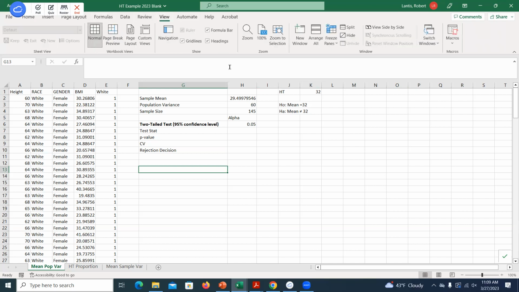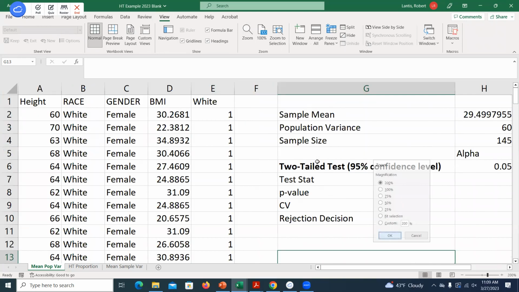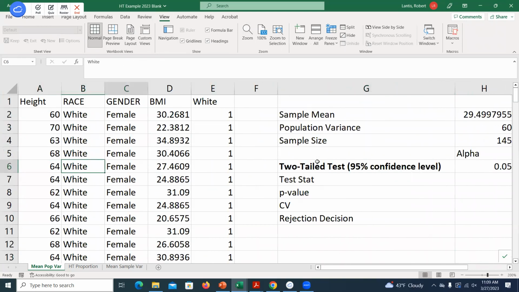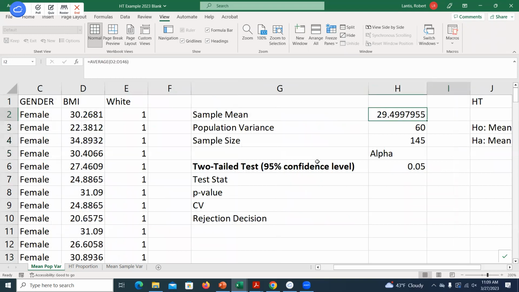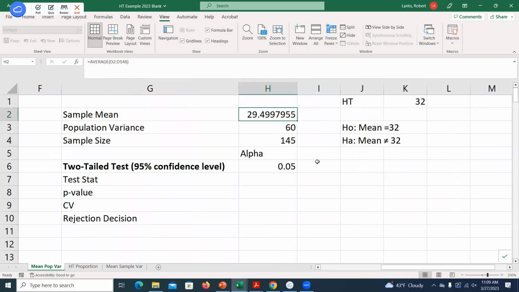So let's blow this up and start with this example. I've got some data here. I've got BMI, and I calculated the average of my sample data. So I found the average BMI. Let's assume that we have some known population variance. We said this isn't as likely in practice, but we've got to walk before we can run. So assume that we have this known population variance, and then I use that count function just to find my sample size. Hopefully this is stuff we're getting pretty familiar with.